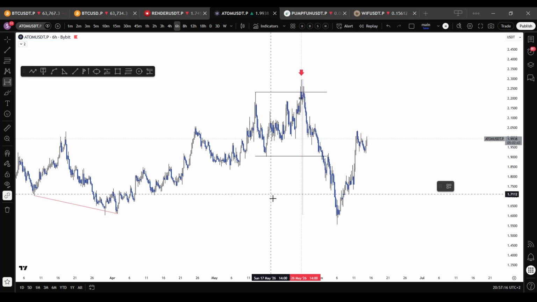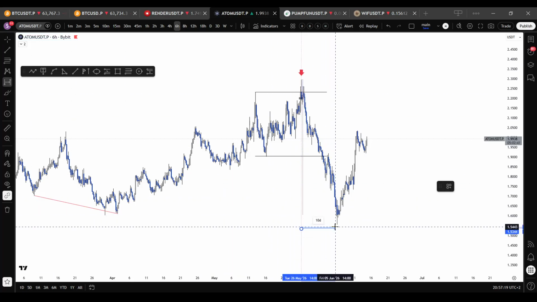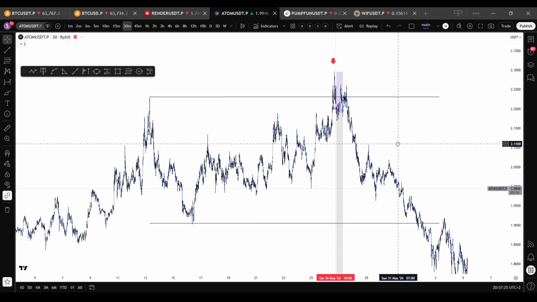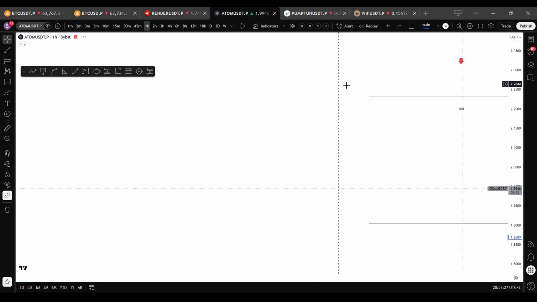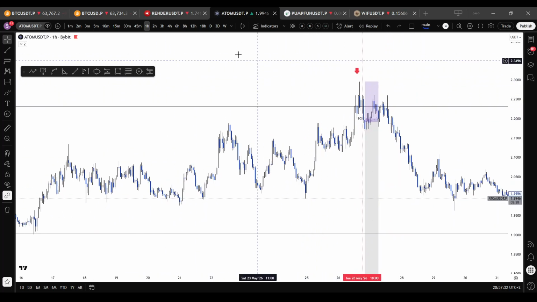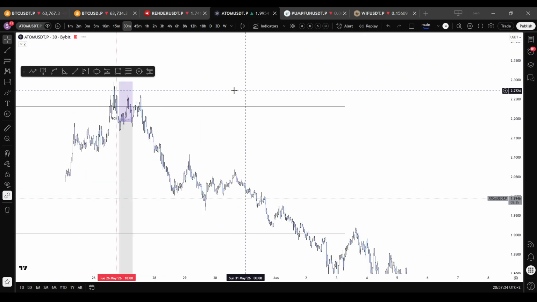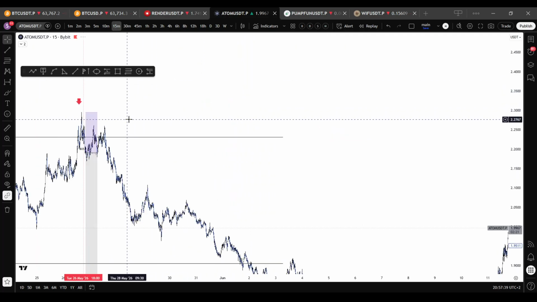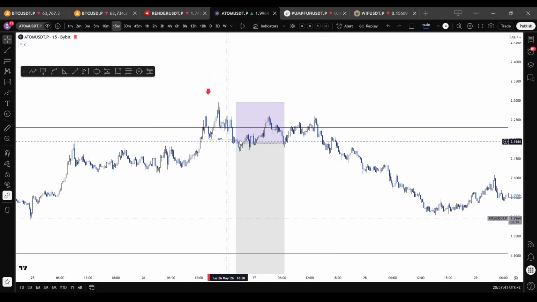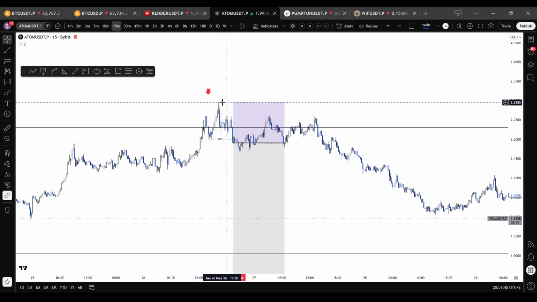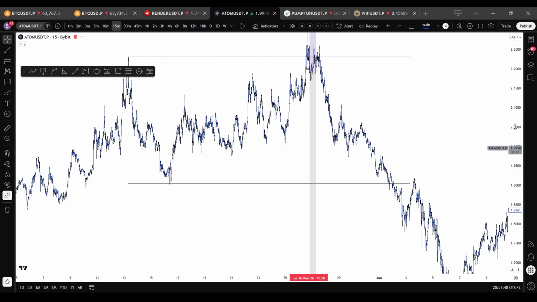57 days. We ground up for 57 days and took all the lows in 10 days. So that's insane. But basically, to go over it, range deviation is when you deviate the main high, and then you go to a lower time frame. Here it was a 50-minute time frame. You break the structure, and basically that's the point where you go short. You enter here, put your stop loss above the high, and that's it.